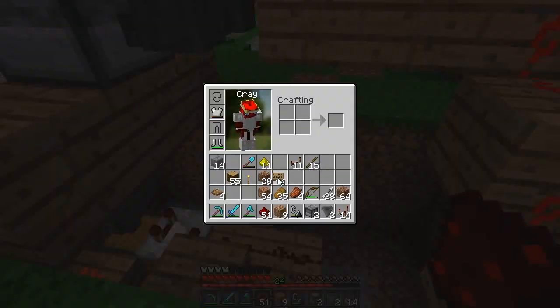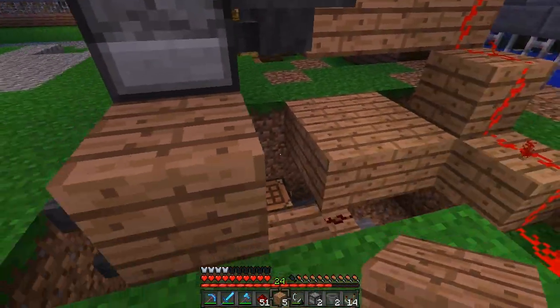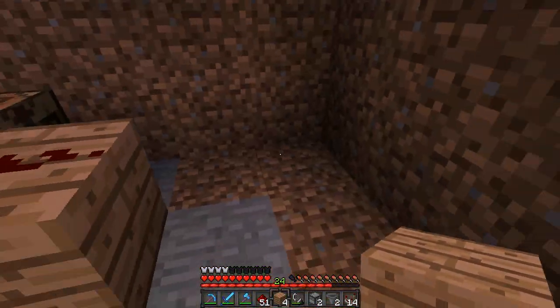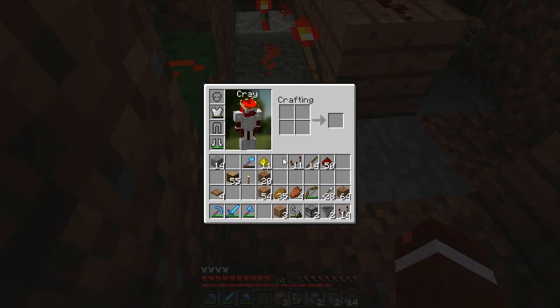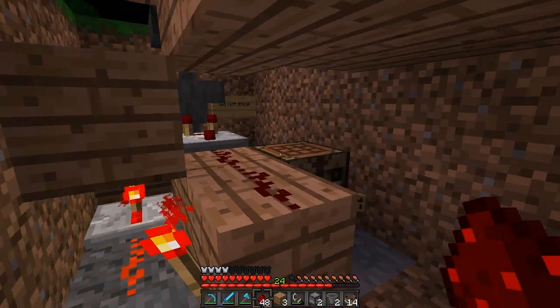from coming out. Now the last thing that we're gonna do is create a clock, which will then give power to the dispenser, which will fire the items out for you. So we're gonna put a block in this corner and pop a redstone torch on top of it. Then connect this redstone here up to the block under it, and that will turn it off.